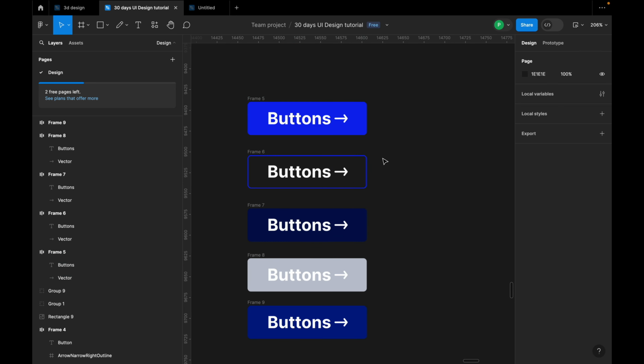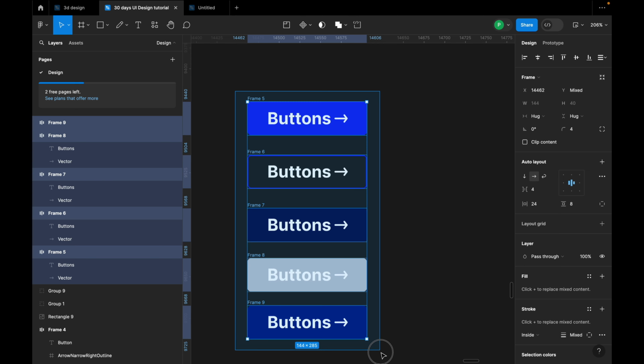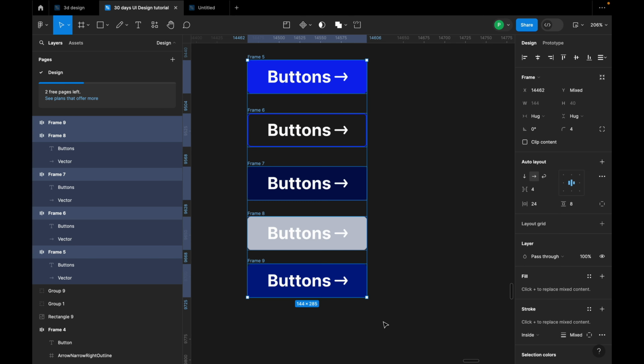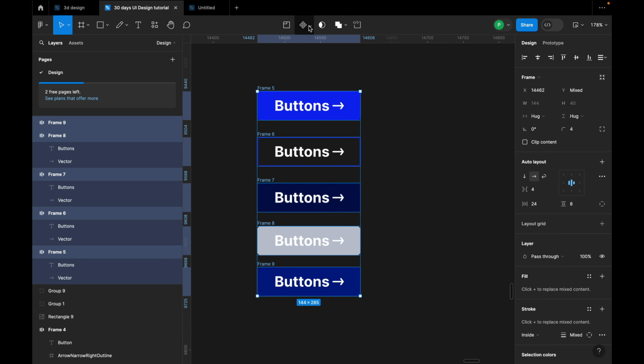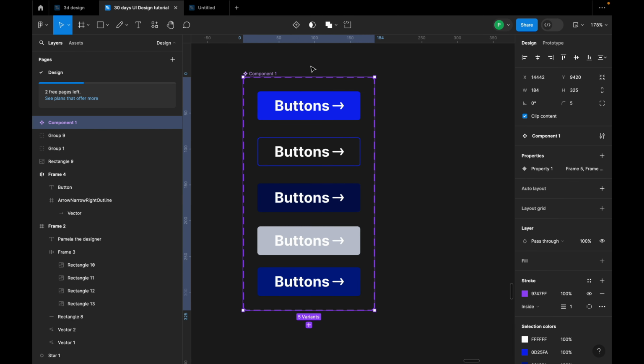So what I'm going to do now is I'm going to select all of it. I'm just highlighting everything, dragging my mouse around it, and I'm going to come to this top section here. I'm going to click the drop down and then select create component set.